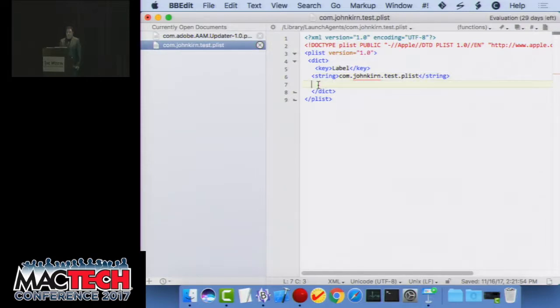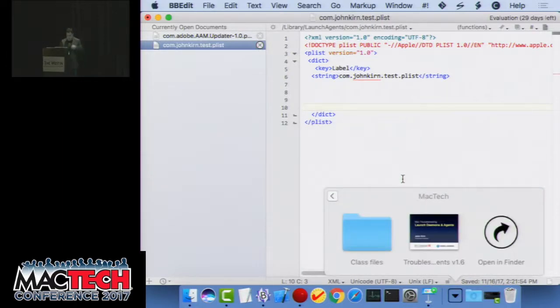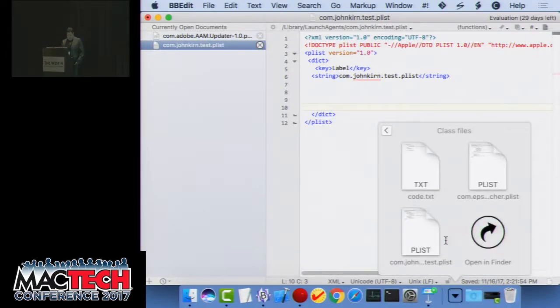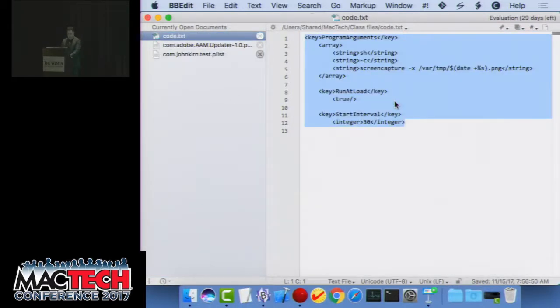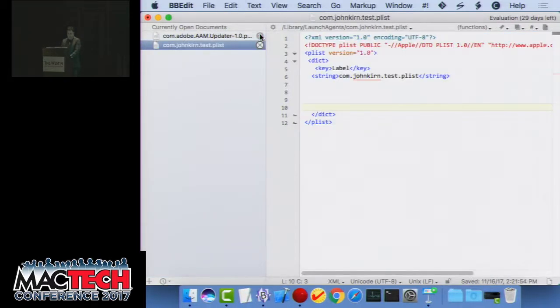Then I've got to have the payload, like what's it going to do? Instead of typing this all out manually, I've prepped some code here. Just going to copy and paste that in.